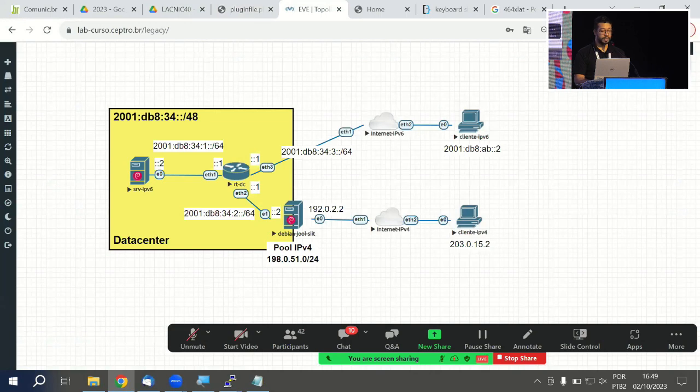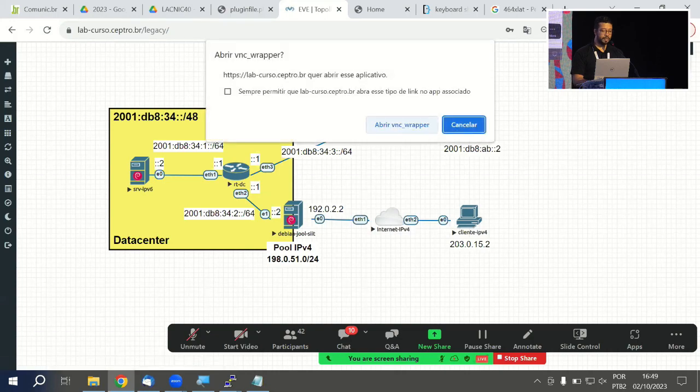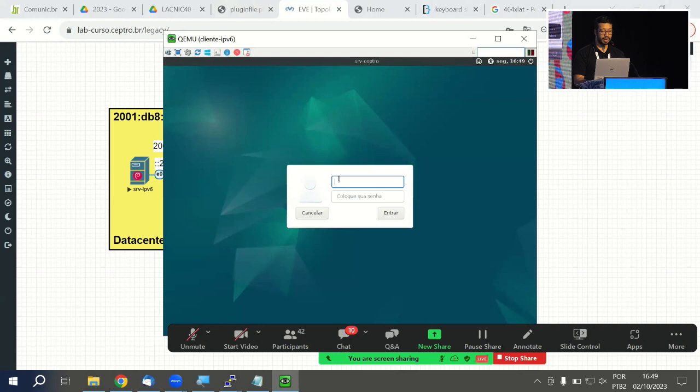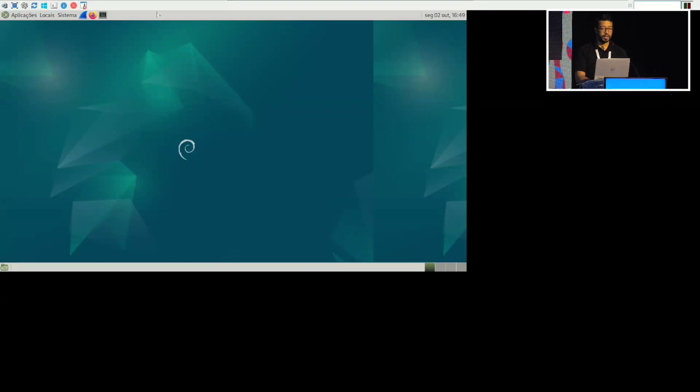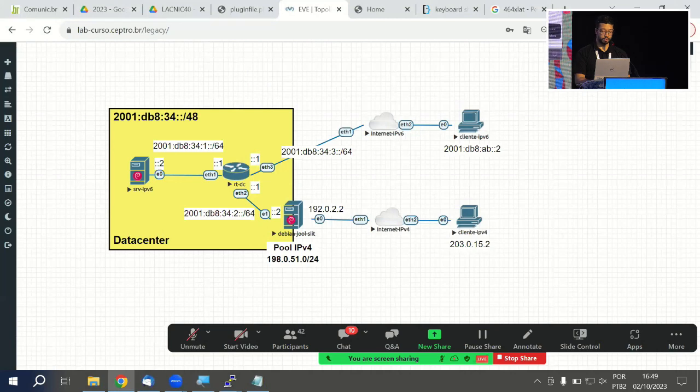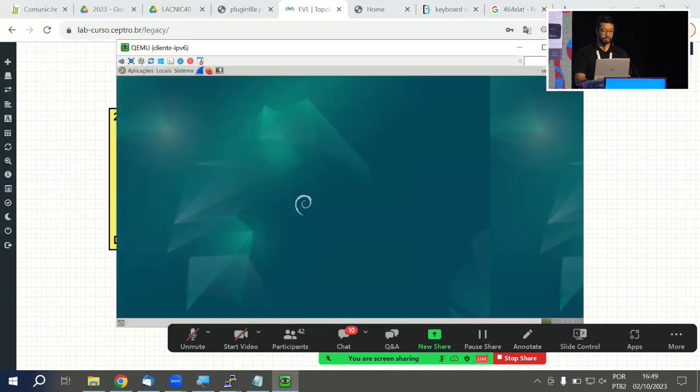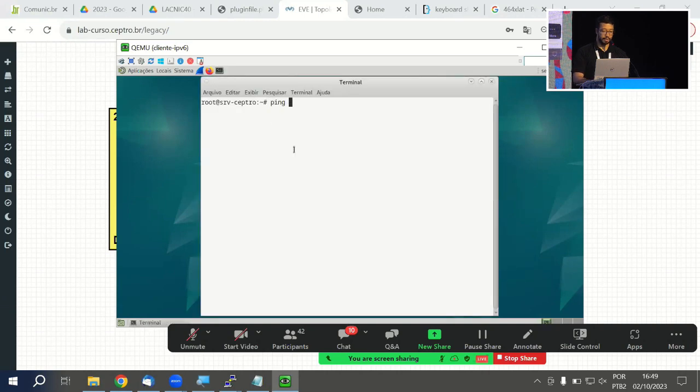If I try to enter from IPv6 to the IPv6 server, I should be able to do so. All the IPv6 over here at the top should be able to communicate. So let us open it. And you will note that this is not opened in the terminal. It has a Kafka communication, but it's the same procedure. So you'll be able to open the terminal here at the top. Just a second, please. So I'm opening here this host, and then we do ping over here. My IPv6 server, which is 2001:DB8.